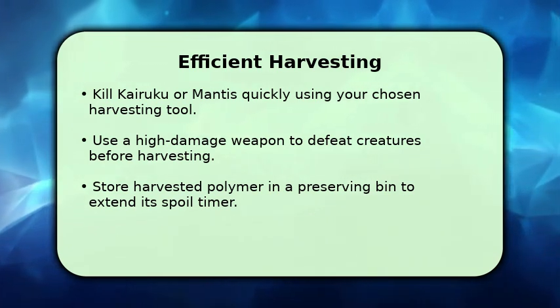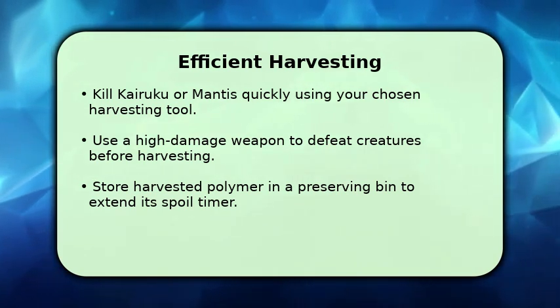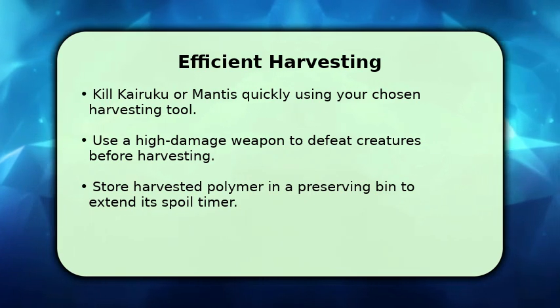Remember that organic polymer spoils quickly, so have a preserving bin or a refrigerator ready at your base to store your haul and extend its lifespan. This ensures your hard work doesn't go to waste.